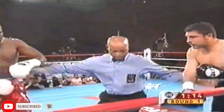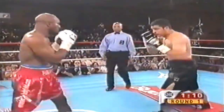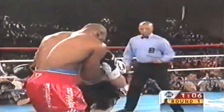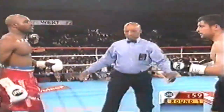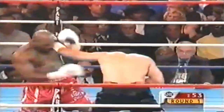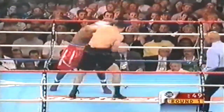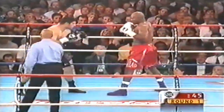Ruiz doing a nice job with that left jab, looking to set up the overhand right. Holyfield right now looking a little bit slow. No real snap to his punches, and not throwing many at all, Steve. Well, Ruiz looking to get the early respect of Evander Holyfield, and it seems like it's working. Well, I know he's got his attention because he's in his face every second. Here's that good shotgun jab again right in the head by Ruiz. Ruiz with a snappy left hook, follows it up with a right hand, and again continues to score.